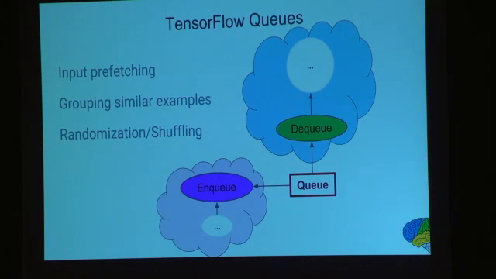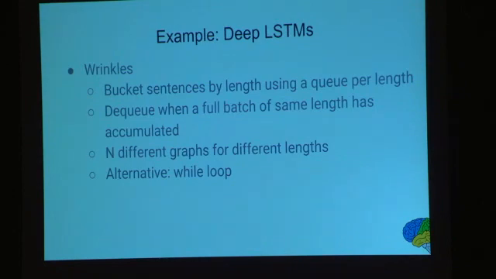And there are other tricks that we do. I'm not going to spend a lot of time on this. But it turns out you want to batch together examples that have similar length. So in TensorFlow, we have this construct of queues, and I encourage you to use them because it's very useful to say, well, I get data in, I put it in a queue, and then whenever the queue is full, I launch a forward-backward on a graph that unrolls for as many steps as that queue length has.